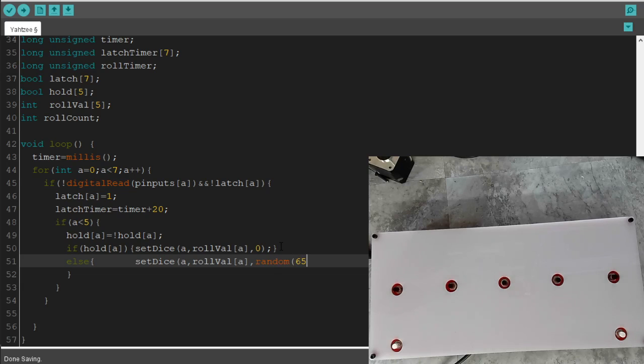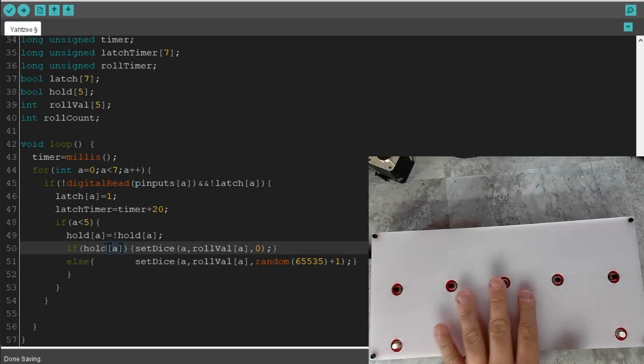So we've been doing 65536, but that might return a 0. So what I'm going to do is do 65535 plus 1. That way it will never return a 0. Okay. Close that. And yeah, I think that's good here. Semicolon curly.